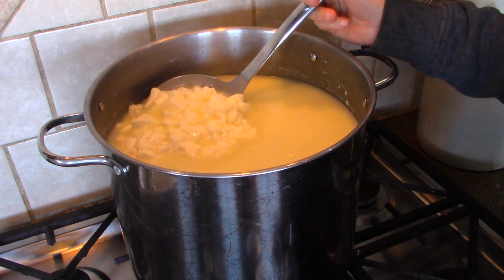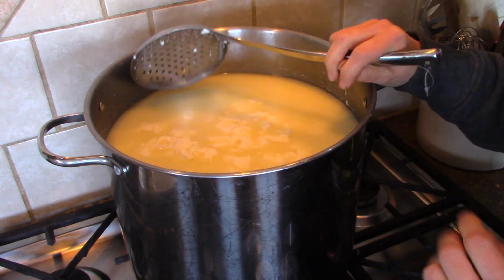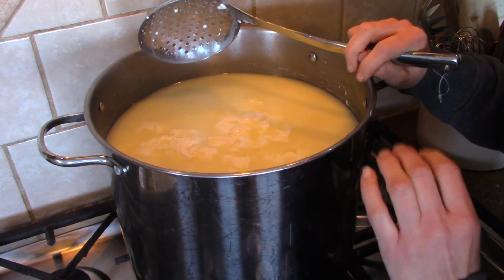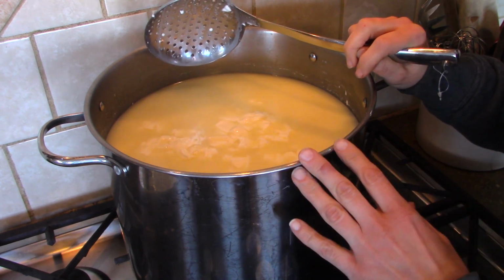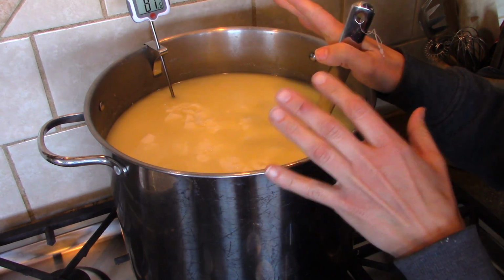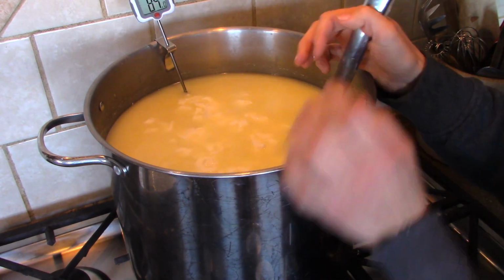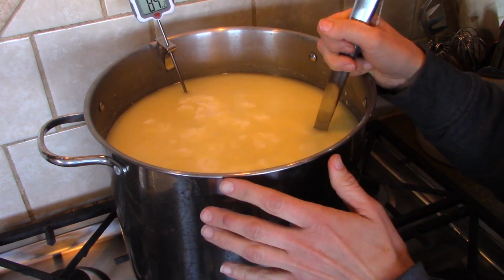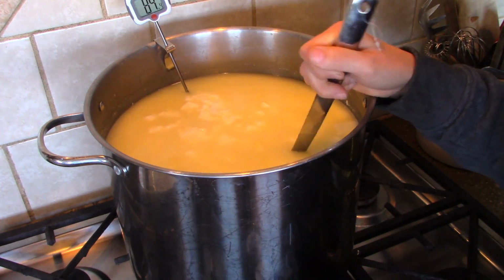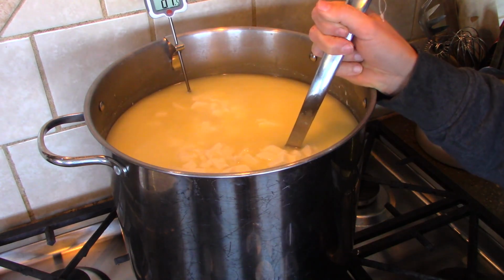Alright, it's been setting for 10 minutes, and at this point we're just gonna take a look at them. See these curds? They've settled to the bottom because we just let them sit, but now we are going to slowly, over the course of 30 minutes, raise this temperature to 100 degrees. Again, a lot of people recommend that you do this in a double boiler. Again, I am putting my heavy bottom pan on the lowest setting possible on the stove. So we're just gonna heat it this way. It should take about a half hour to climb 15 degrees.